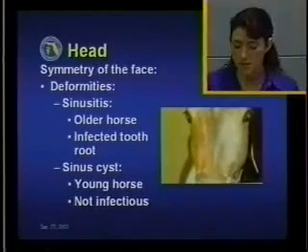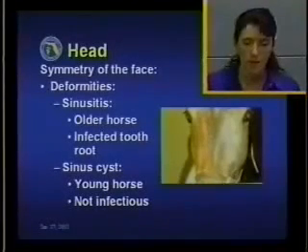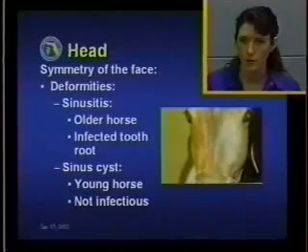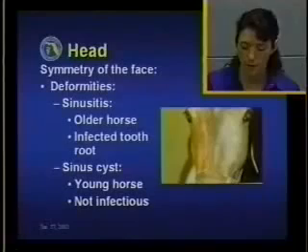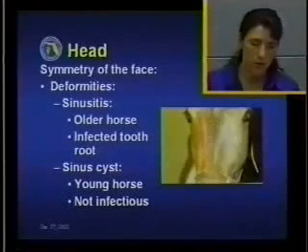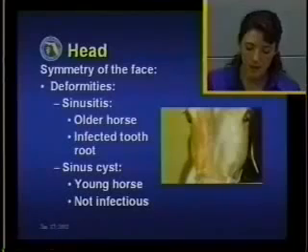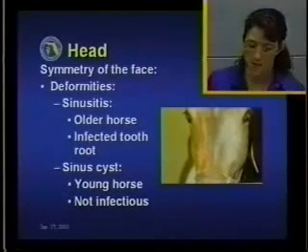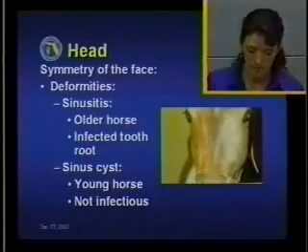deformation of the face, such as in this picture. And this is a non-infectious disease. It's just a hyperproduction of fluid by the lining of the sinuses, and an obstruction to the evacuation of this liquid. So therefore, the treatment for this condition is surgical, where the sinus is opened and the lining of the cyst is resected.